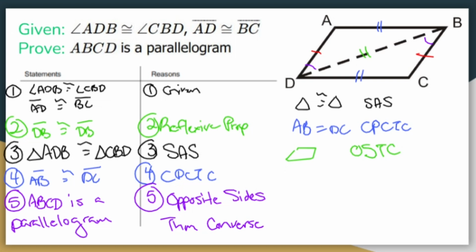Okay? So there you have it. One more time, we proved that shape is a parallelogram, and we could do that using opposite sides. We could do it using opposite angles, which I thought I wanted to do, but I didn't want to do. There's a way that you could use consecutive angles. If you could show that this whole angle and that whole angle add up to 180, do the same thing with DC. D plus C is 180, C plus B is 180, and B plus A is 180. Then you have yourselves a quadrilateral that's a parallelogram too.